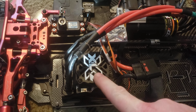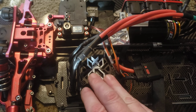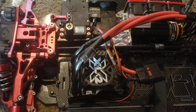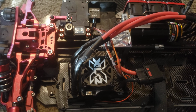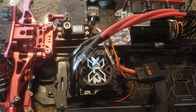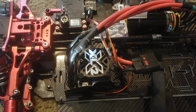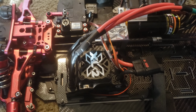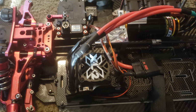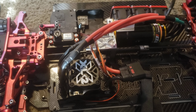I called Castle about this ESC, because it's the one I was having issues with the cutouts. It was not a low voltage cutout. It was a radio glitch, or some sort of glitch inside the ESC that was causing the cutout. After looking at the graph again and learning more about how to read it than when I first saved that data, I didn't see any low voltage spikes to trigger a low voltage cutoff. Come to find out, it was the receiver cutting in and out. But it did it even at close range.